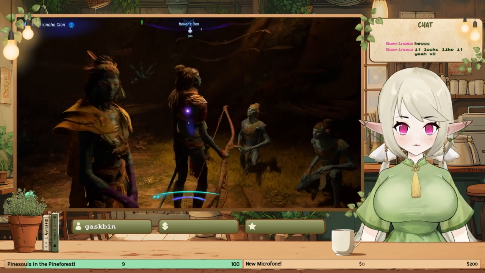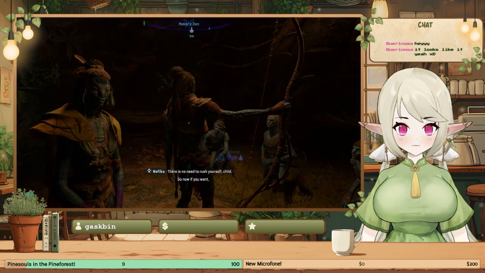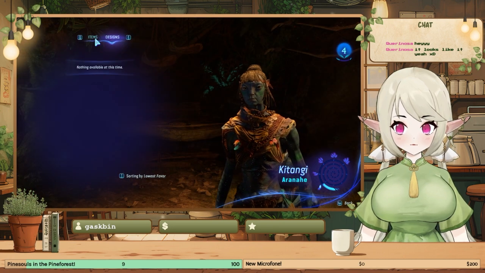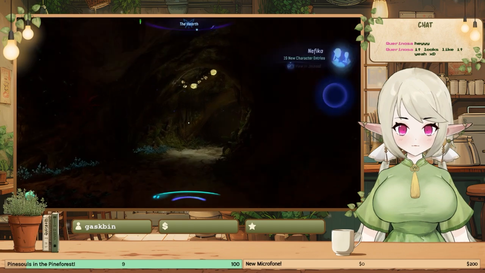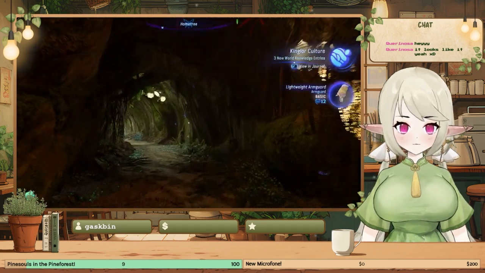Okay. Can I get anything from you? There is no need to rush yourself, child. Do I get anything from you? Go now if you want. Come to better yourself. Stay sharp, young one. Who are you here with? The thing goes this way.